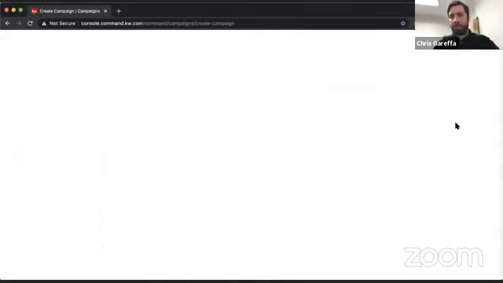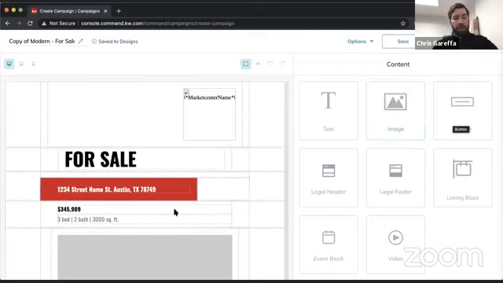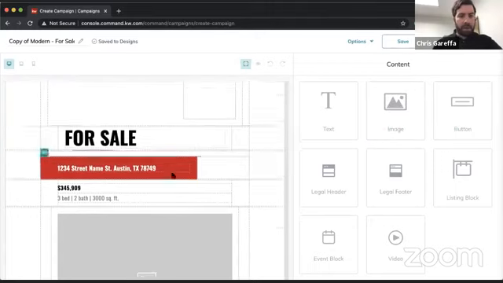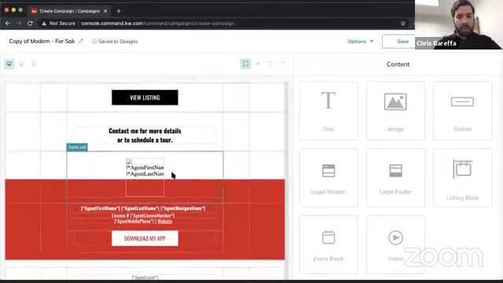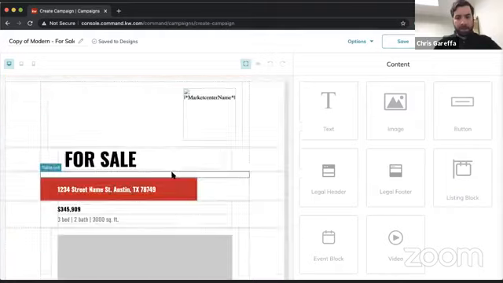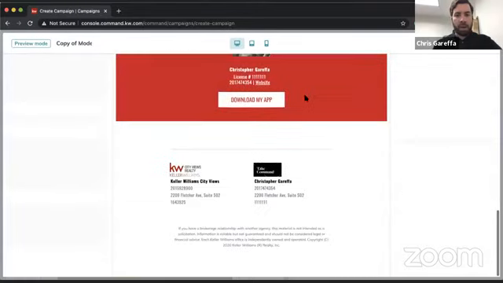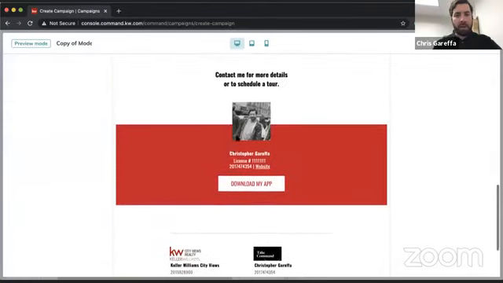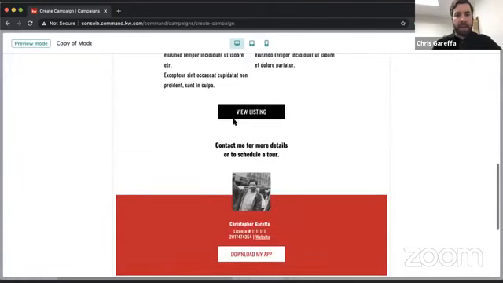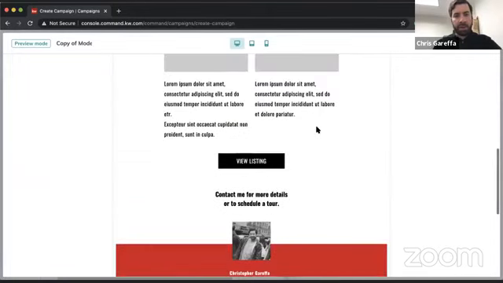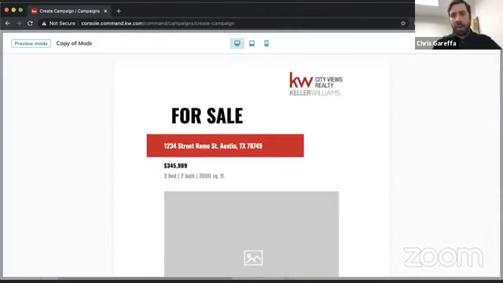We'll do that one. So you'll notice here what it does is it generates this little template on the left-hand side. And if I go to preview to show you what it looks like currently, some of these things are merge fields. So a lot of the stuff that you see on that template will appear automatically, like my logo and information about myself. So I don't have to edit any of that, which is pretty awesome. So I'm going to X out of this.